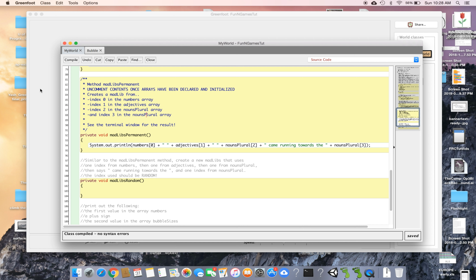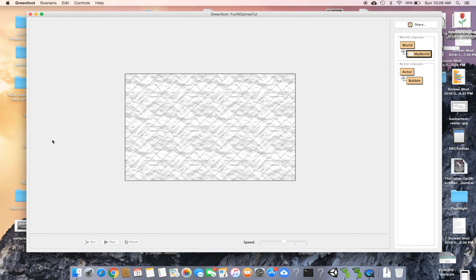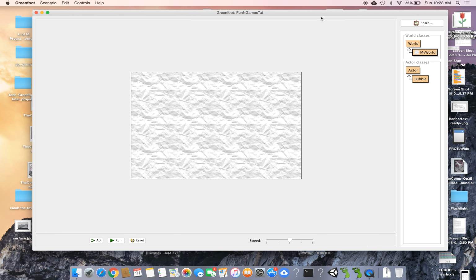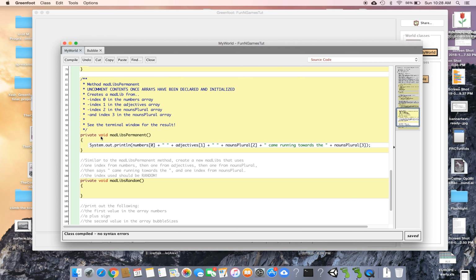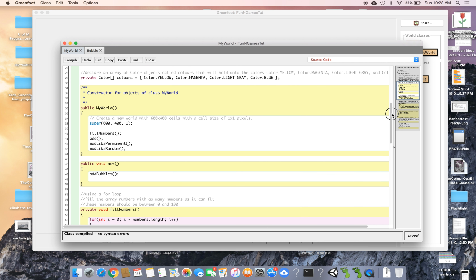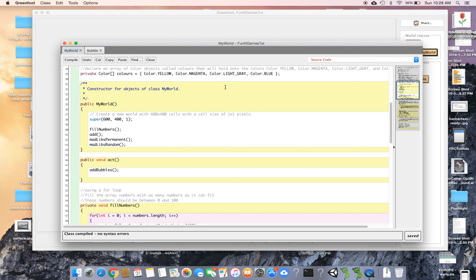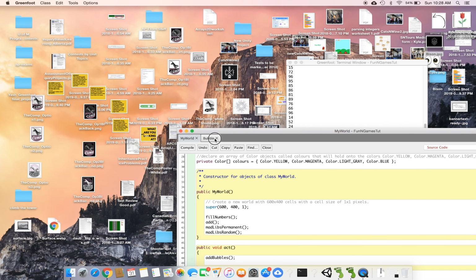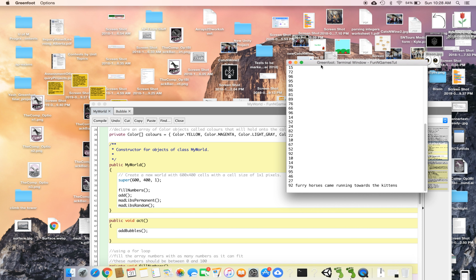So here's what a Mad Lib looks like. Now that we've filled all those arrays in, there's actually stuff in those. We're not even going to have to run it. We should have something that comes up. I believe it's called from Mad Libs permanent. Did I call it from the constructor? If I called it from the constructor, then something should come up. I did, so let's see, where did it go? Where is it on my screen? It came up somewhere. There we go. Okay, it's right over here.